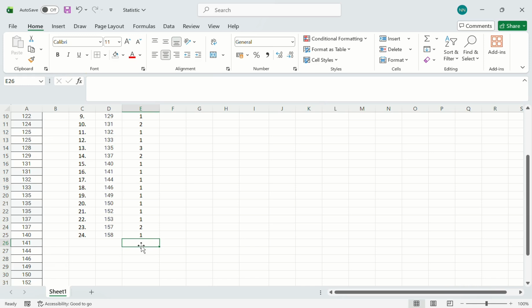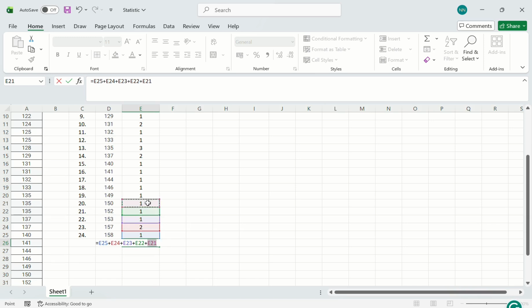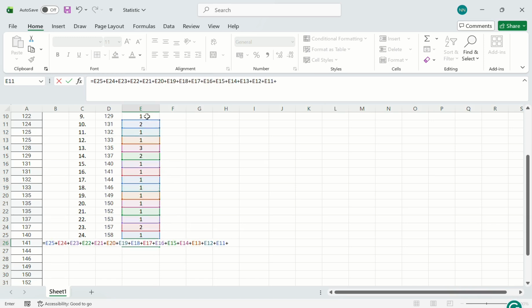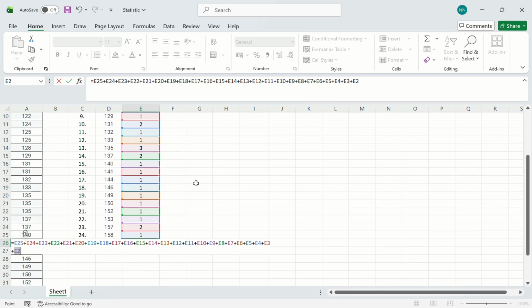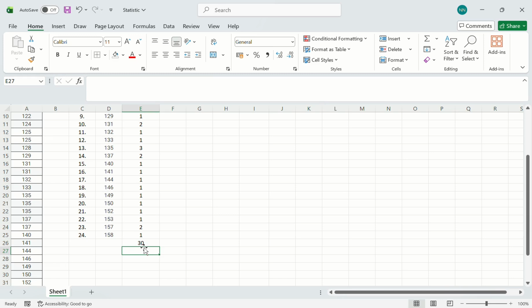Okay, so we need to type equal and press the first column, the first row, and then after that we need to click plus and then click the next row, and we need to repeat the step. And after that we need to click enter. Okay, so this is the sum of the frequency.